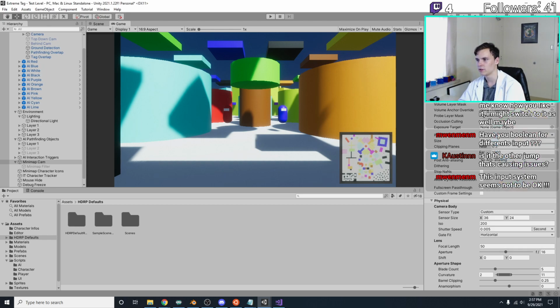But again, I want to ideally, do I have a way to not render? Let me Google this real quick. Something like Unity high definition render pipeline camera render texture don't render skybox.